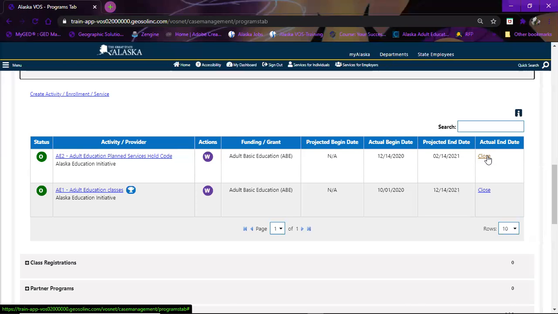because as of right now, this person will not close and they will not be counted on your federal reports as closing in a POP and reopening as a POP. There's just a bunch of things that they won't count for. So you have to make sure that you're weighing your options when you use the hold code. Okay, so maybe I should leave that student open. It's up to you. Let it go that way.